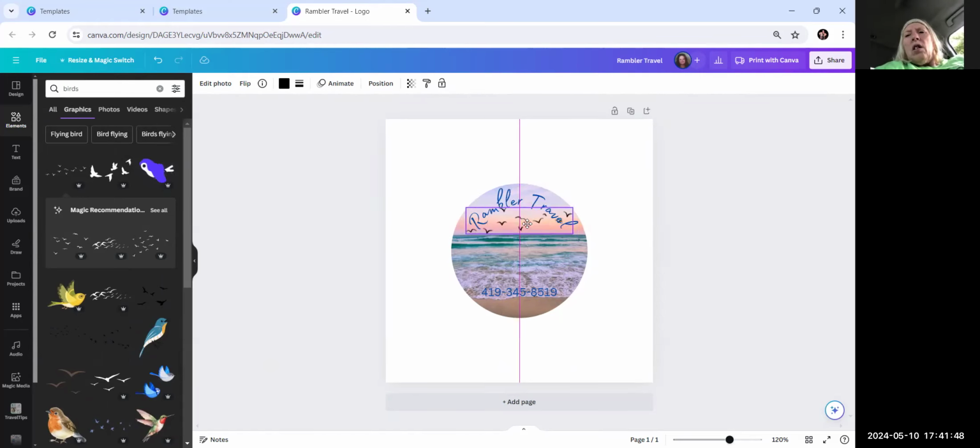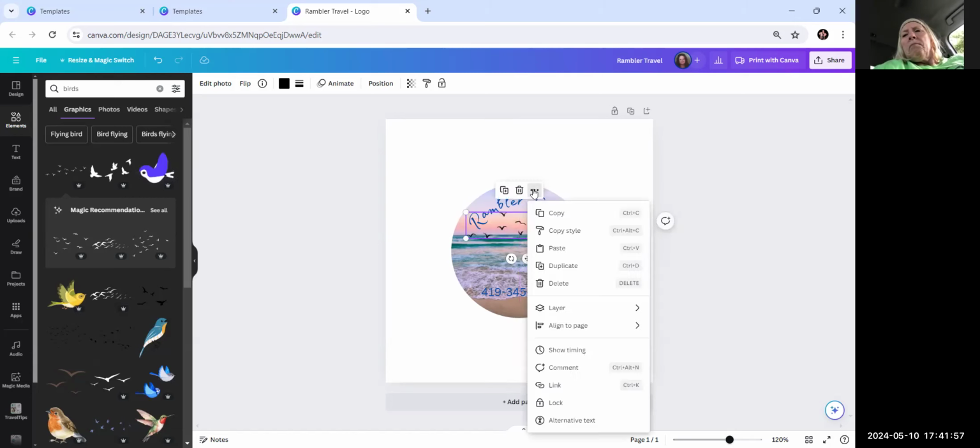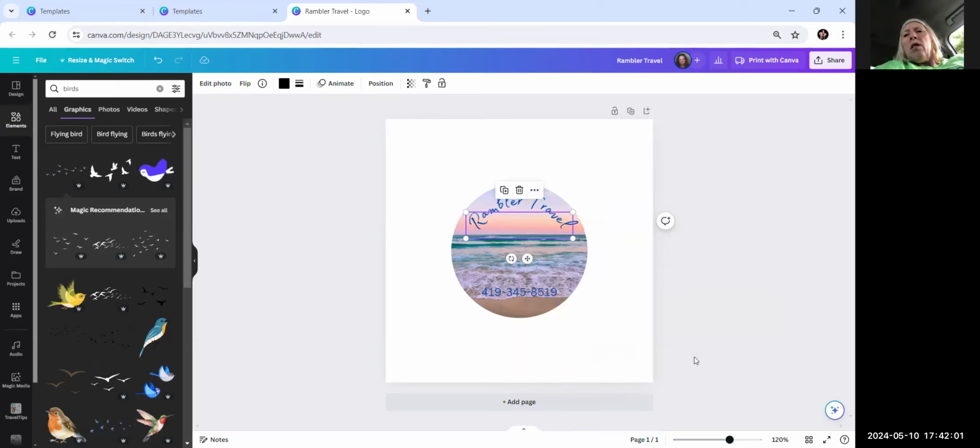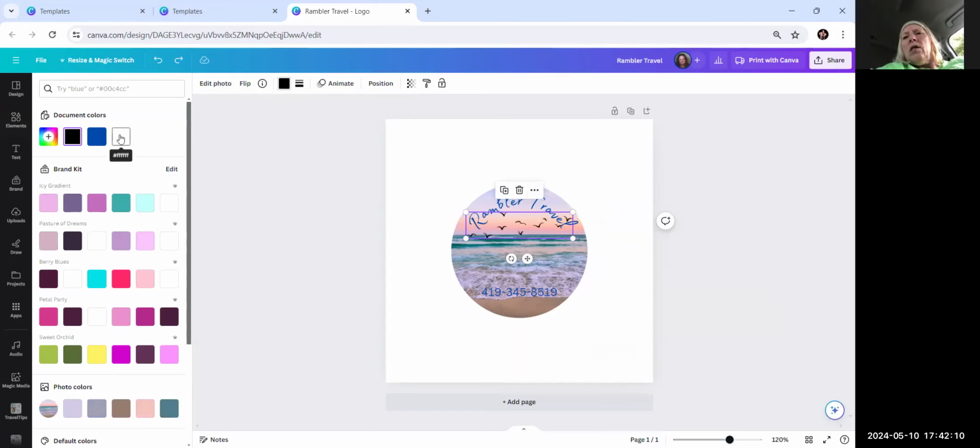Although I think that that is too messy, but we could pull it down and I can decide if I want it that way or I want to, again, go to my layering and send it to the back. Oh, that's going to send it behind. I don't want to do that. So let's undo that.